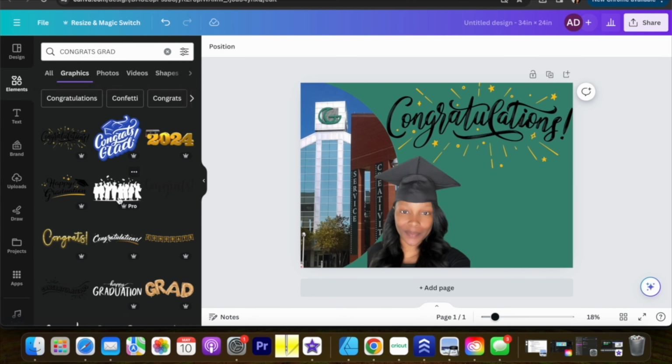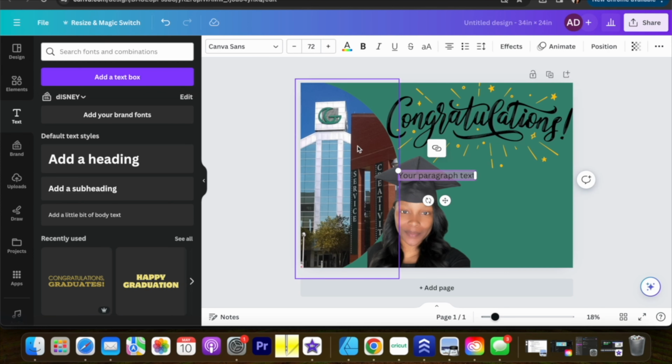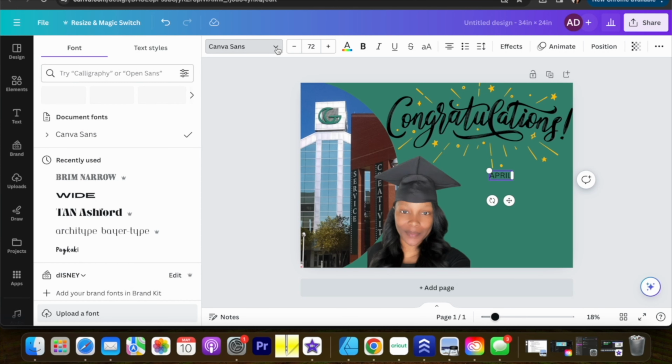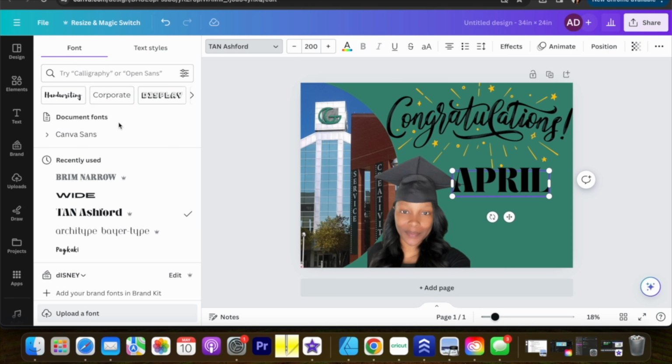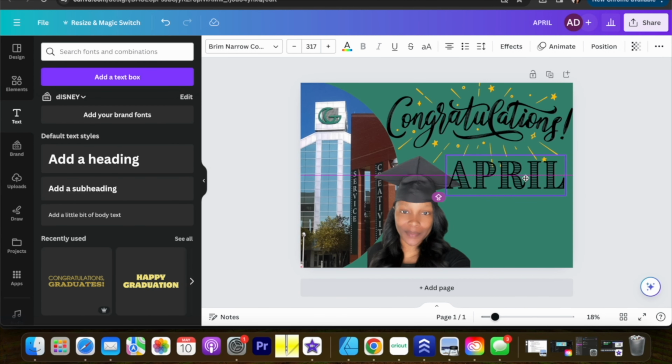And yeah, I'm gonna say text over here, and I'm gonna just say text box, and you can just put your name here. All caps, and I'm gonna move it over and I'm gonna choose a font. I don't have a particular one in mind. Whatever your favorite fonts are, have fun with it. This one's a little bit decorative. I do like this. Congratulations, April, or whoever your client is, first and last name. I'm sure it's gonna be something that they are most likely wanting on this.